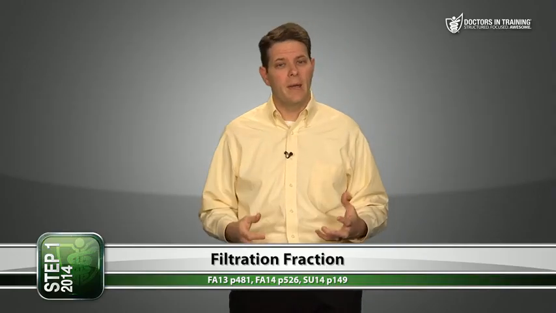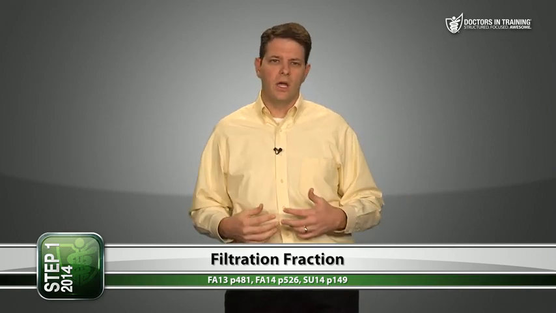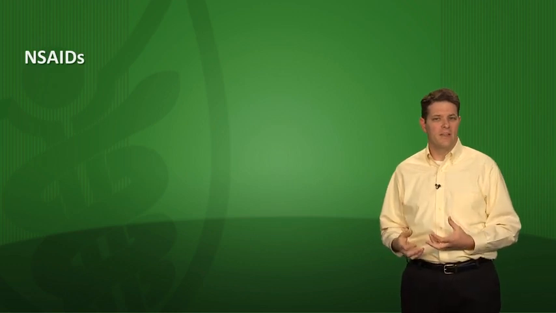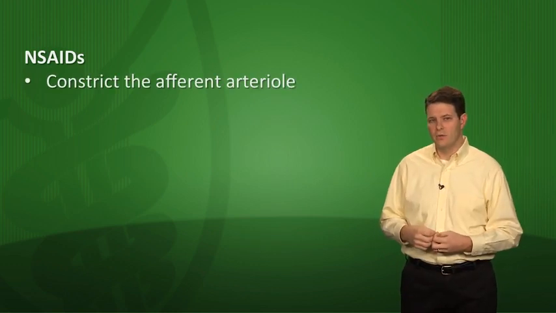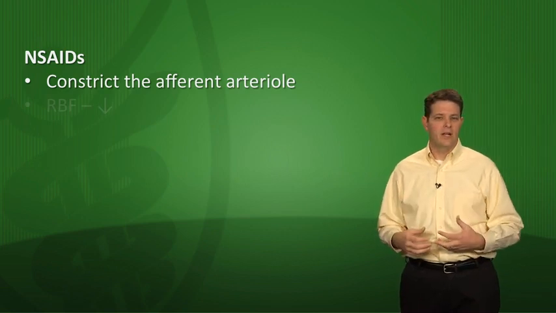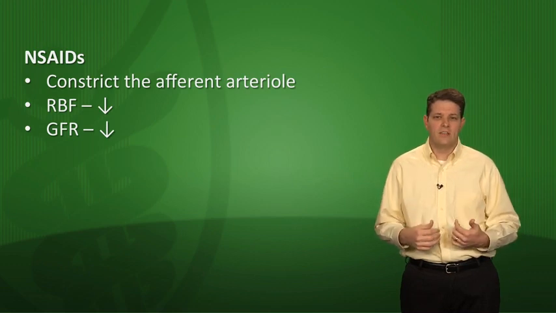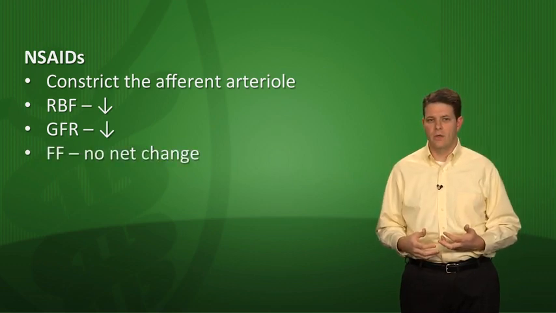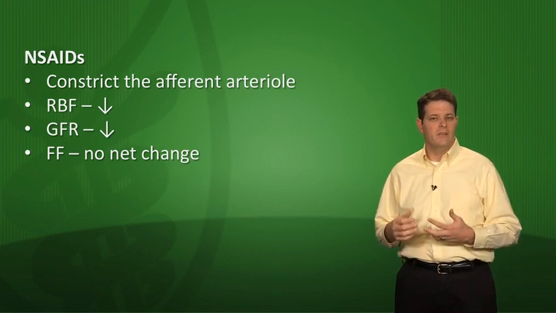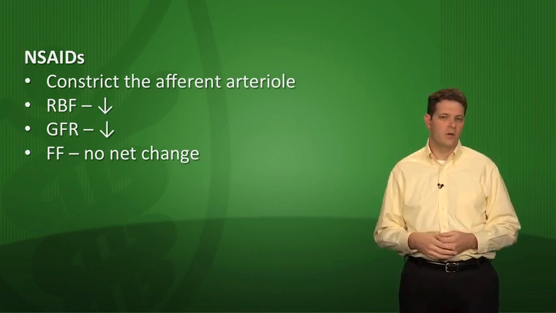So, in terms of hemodynamics, what determines the GFR and the renal plasma flow, and therefore what determines the filtration fraction? Well, think about the afferent arteriole. We've mentioned before that prostaglandins are vasodilators. So prostaglandins will dilate the afferent arteriole. So if you give NSAIDs and you inhibit the production of prostaglandins, that's going to constrict the afferent arteriole. And obviously, as you do that, you can have less renal blood flow and less GFR. And because both of those factors are decreasing, there's no net change in the filtration fraction. Your filtration fraction will still be about 20%, even though both your renal blood flow and GFR have decreased.